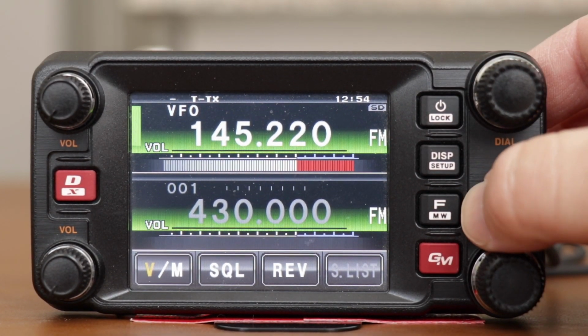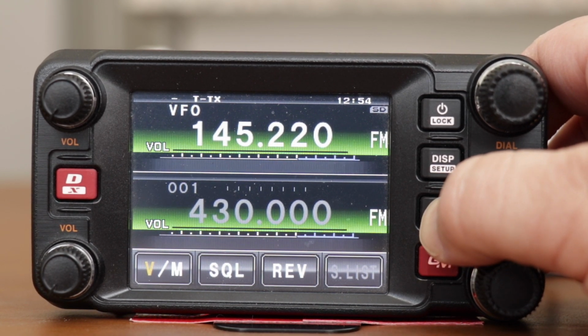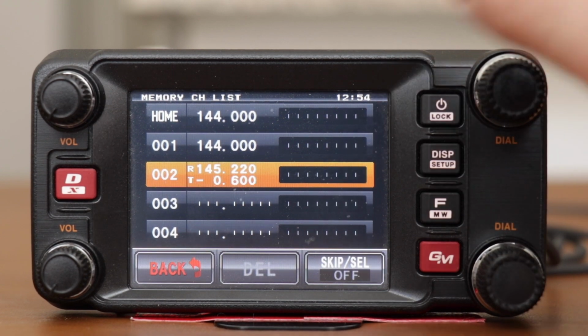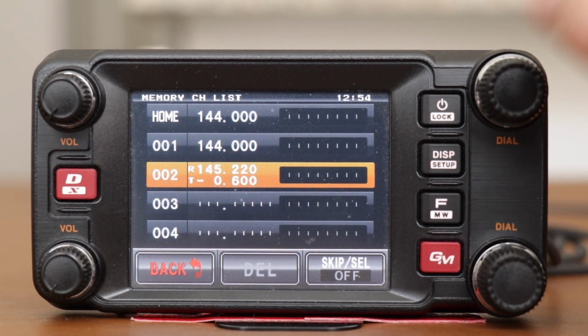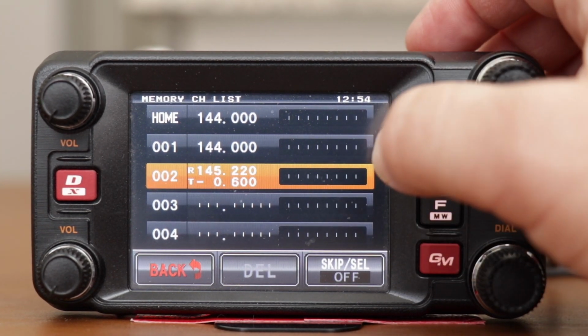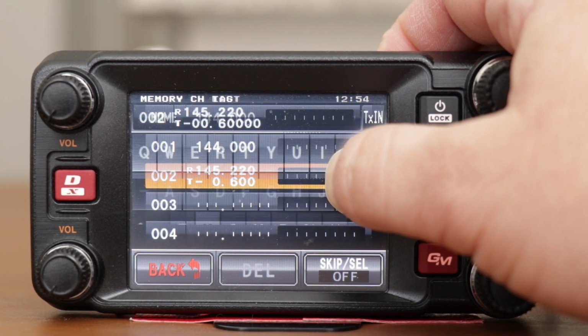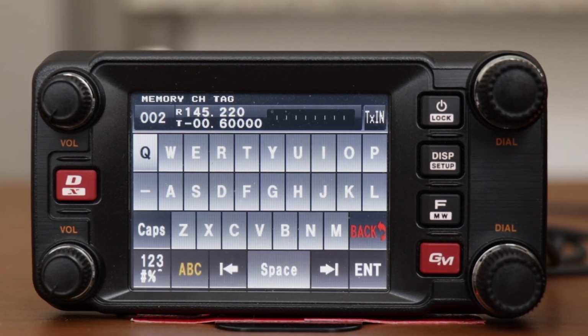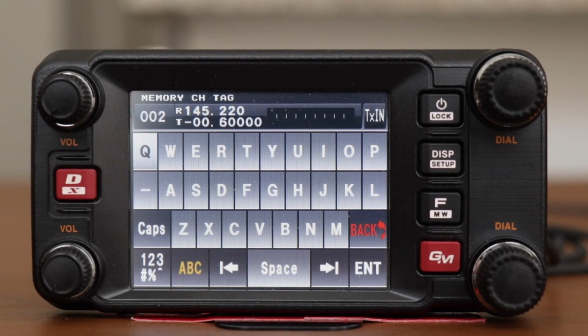To save it, press and hold the function memory right button. And you can choose wherever you would like it. Now if you want to put a memory tag in there, press and hold on the right till it shows up with the menu, with the keyboard, and go ahead and input the tag you wish to have.